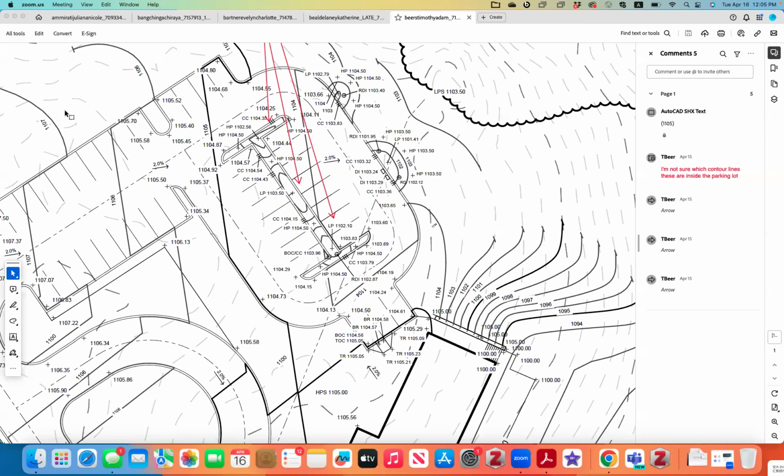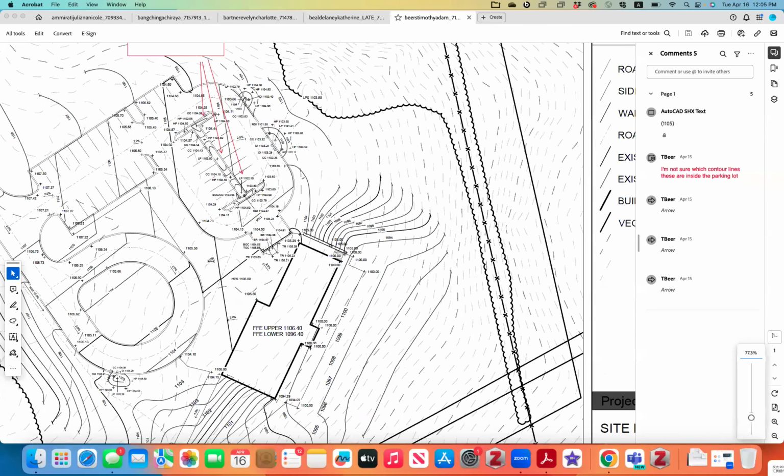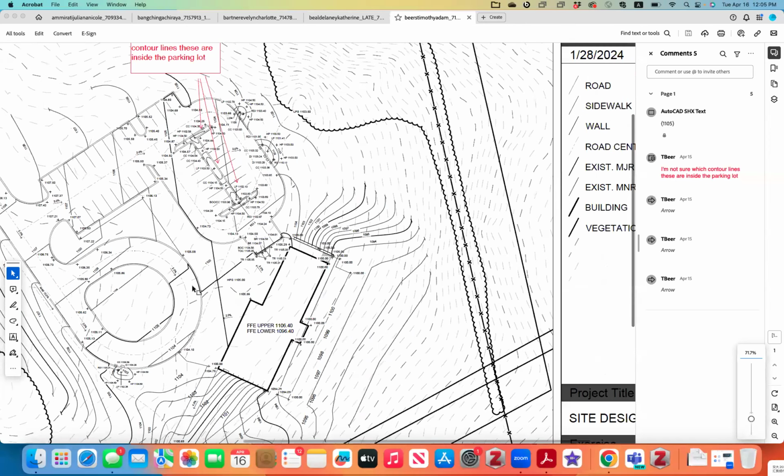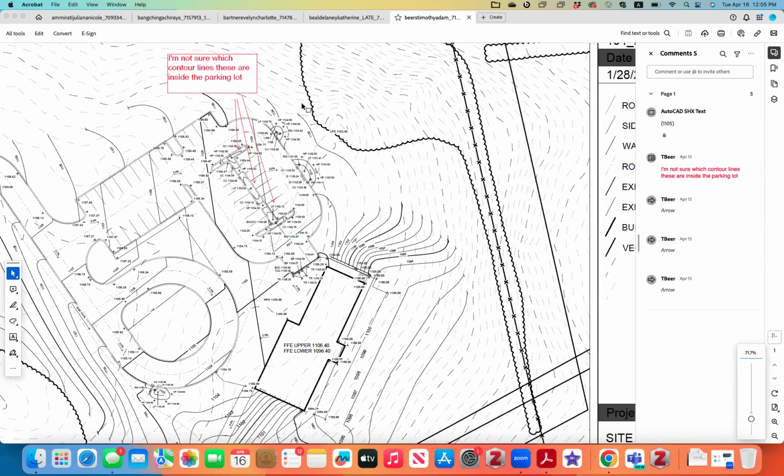I'm going to do a really quick look and see if there are very obvious things that you need to address. We talked about the trees over here last time. We talked about the stairs needing to be worked out. I think we talked about the FFEs. Yeah, we talked about the FFEs. They're not correct at this point.